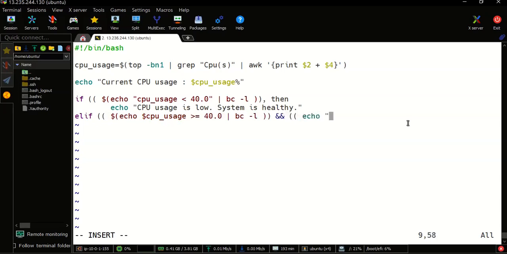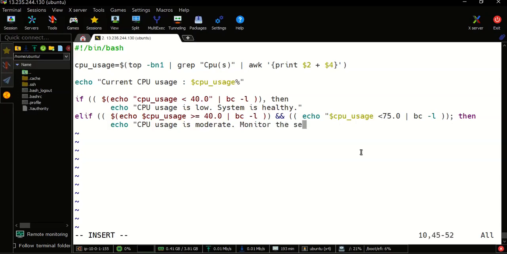Echo, then echo CPU usage is moderate. Monitor the server.